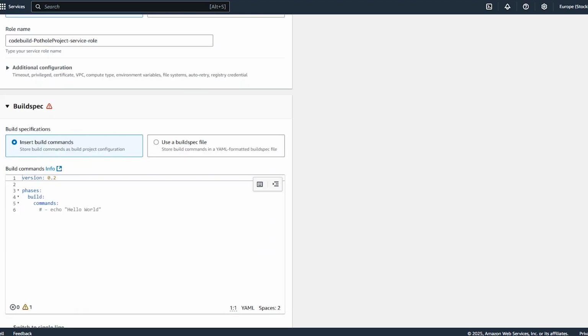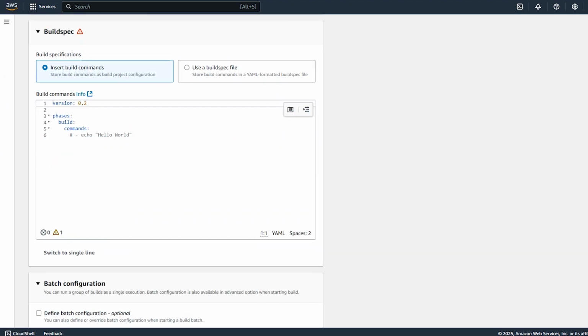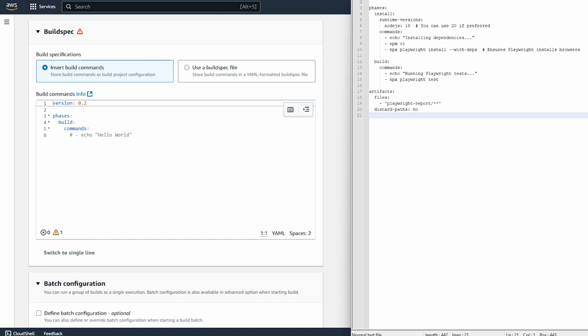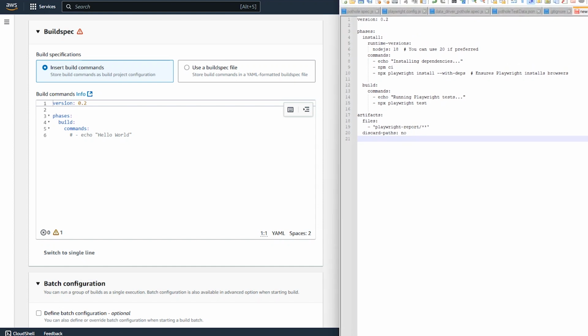So this template will tell AWS how to interact with Playwright, how to install it, and how to run the tests. It basically contains what we've just used on Windows Terminal, but obviously within the file. So I need to save this template locally and then push it up to the repository as well, so it's then within our repo and accessible to AWS, and that means it's within our source control as well.